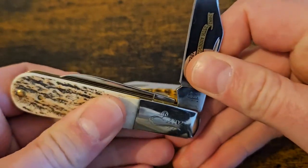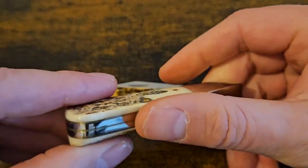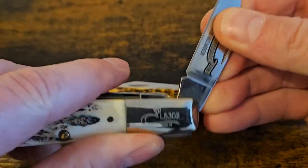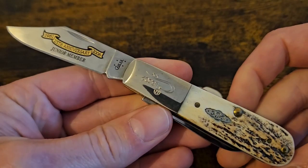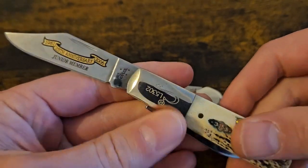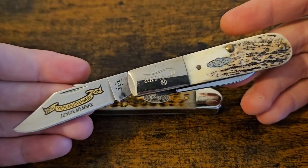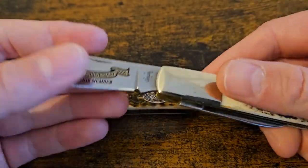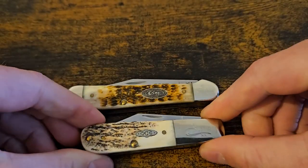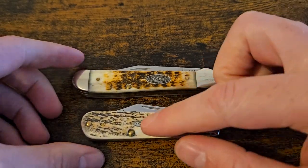I think Colin's got a couple more at the moment up for sale. I'm going to be careful when I put this video out because I've got a mate that's after one of them - I don't want somebody to watch it and go buy it off him. I've just messaged him to see if he wants it, because if he doesn't, I'm buying it. I know it's the pattern that he loves so I'm not going to compete with him on that one. But if he tells me he doesn't want it, I'm getting it. So that's a copperhead and this is your standard Barlow - that's in genuine stag and this is a bone.